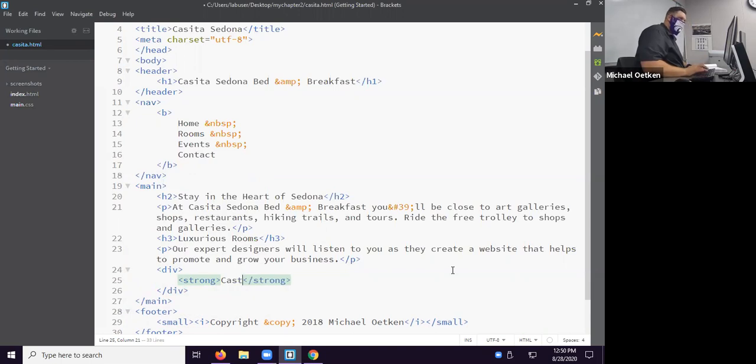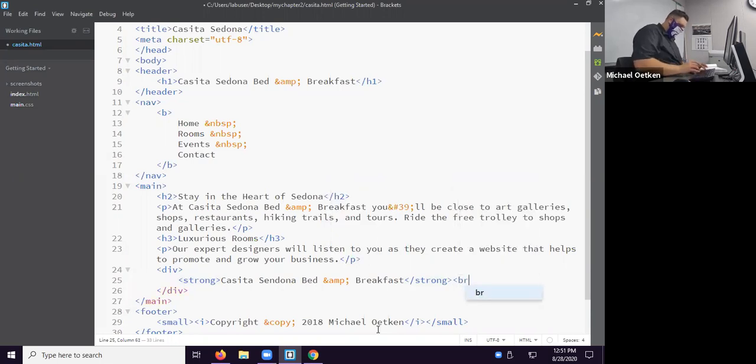So Casita, Sedona Bed and Breakfast. All right, want that bolded.